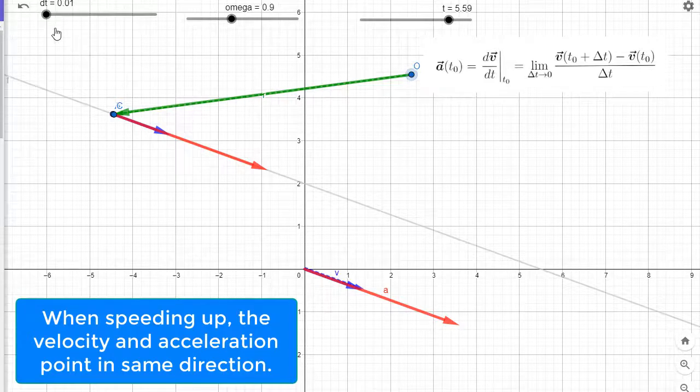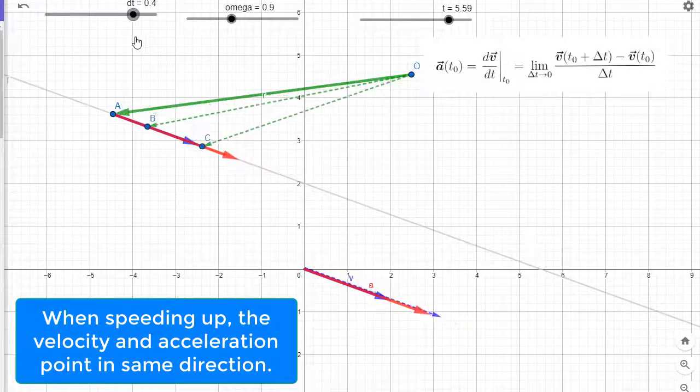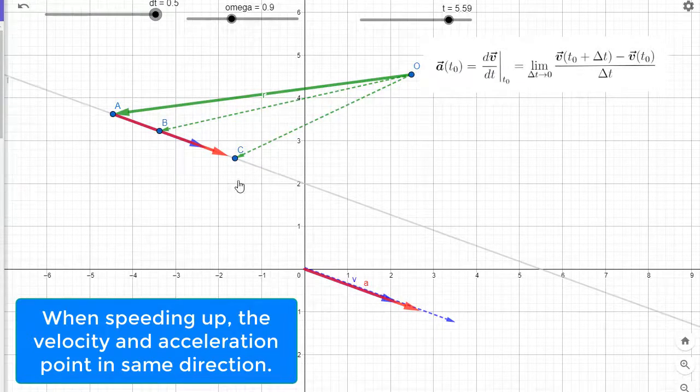And it's almost easier to see why they're in the same direction when we spread apart the times again. This is kind of like what we saw earlier. So in that, when it's speeding up, over the first half a second here, it's going at some velocity. We see a change in position. And over that second half a second, the change in position is even bigger, right?